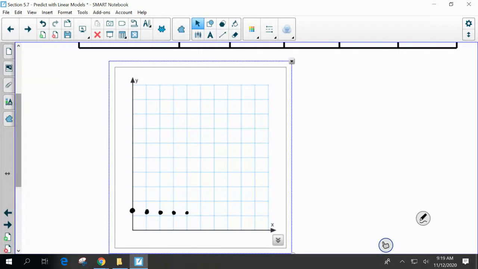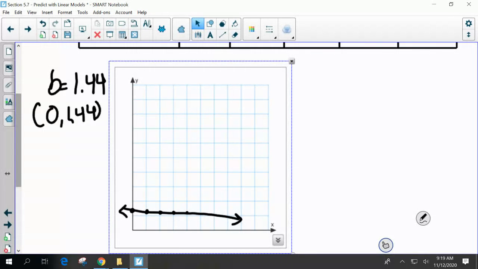Okay, so if I have to draw a line of best fit, these look like they're pretty much going in order. My intercept is that first point. So my y-intercept is 1.44. And then what I would do personally to get the slope is I would just take my first point and my last point and put them in the slope formula. So I would work with the point 0, 1.44. And then I would use 4, 1.355, and I would do the slope formula.